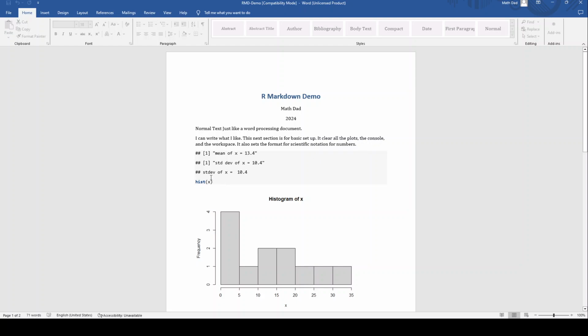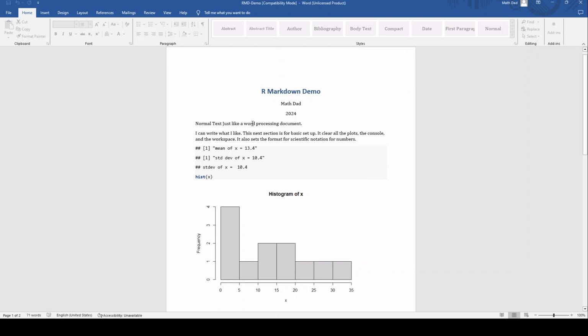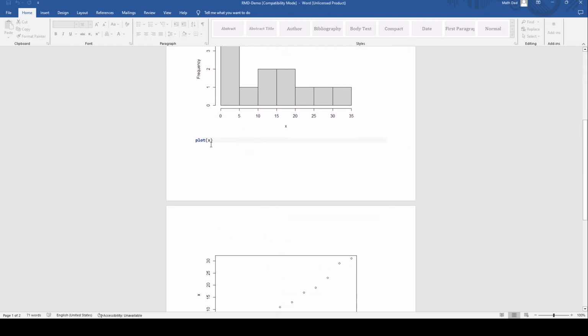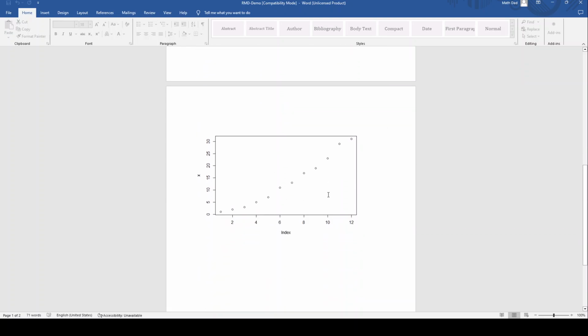Again, you'll notice that it's generated the histogram because I didn't restrict that output. Whereas before I'd put in echo equals false, I didn't do that with the charts. So it's actually showing me the code we used to generate that, similar to the plot. And there's some other output.